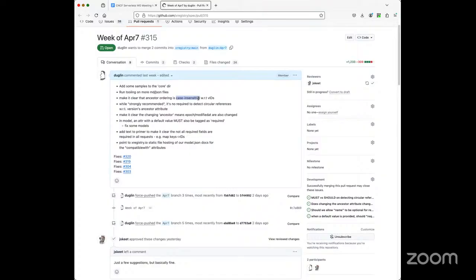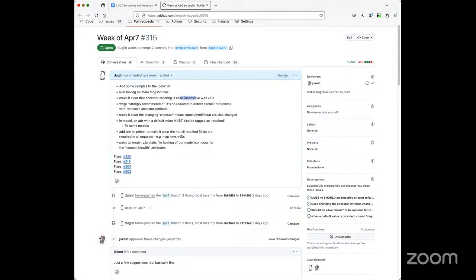And if there are multiple of the same created at timestamp, then just to make sure we're not just doing a random ordering, we order alphabetically by the version ID itself. And I want to make sure that's case insensitive. So I added some language around that because we already do that case insensitively in other spots in the spec, but it wasn't 100% clear in the new ancestor stuff we added.